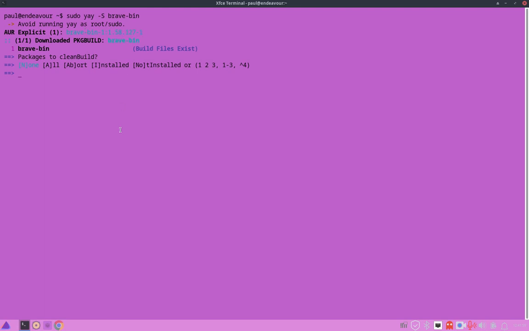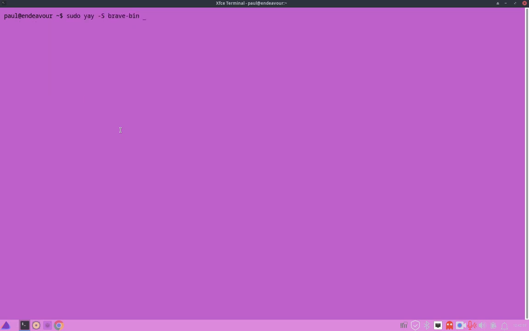So let's Control Z out of there and go back to the top here. Arrow over, get rid of the sudo session and just use yay as a normal user.